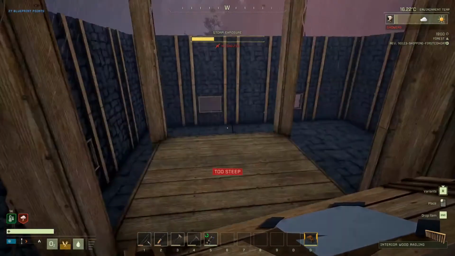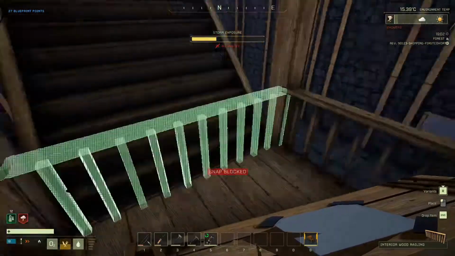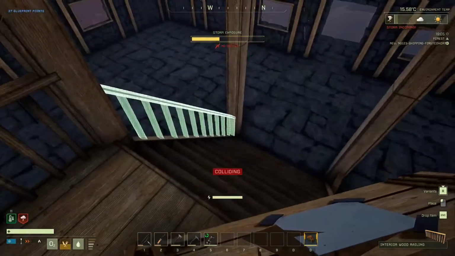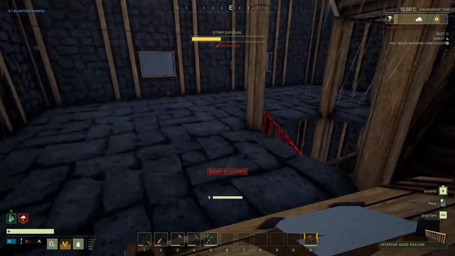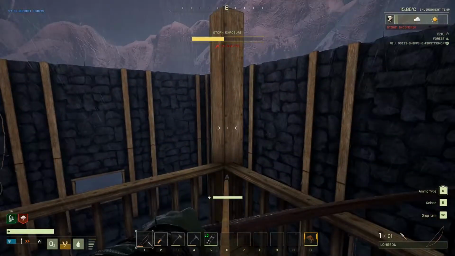So actually, let's get these side bits done here first. So one there, one there, one there, one there. To change to that one. One there, one there, one there, and one there. So that's that all sorted out. Awesome. Let's see if I can do it from here.